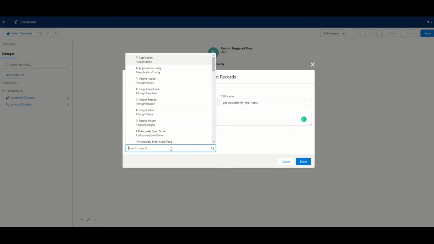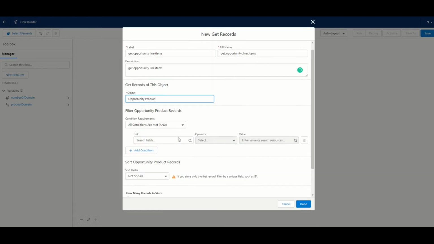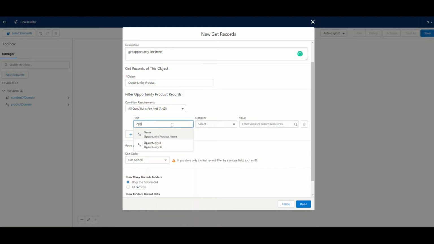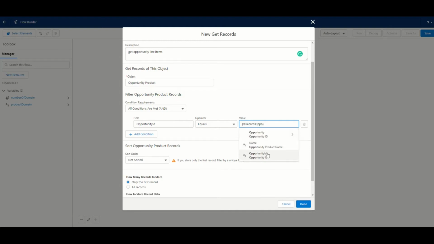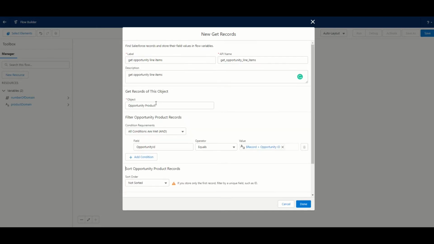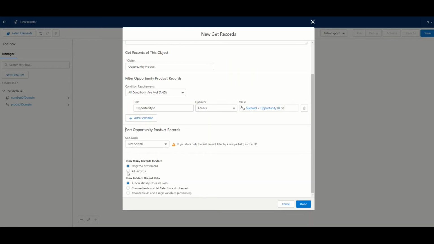Here we have to select opportunity product again, and then select opportunity ID equals record dot opportunity ID. It will only fetch the opportunity products based on the current record's opportunity ID. If it matches, then it will fetch all the opportunity line items. Here we will select all.